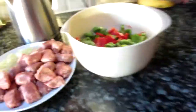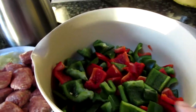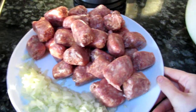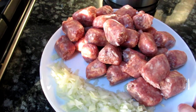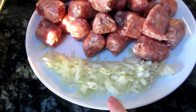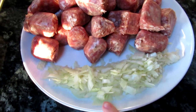Okay, so I pretty much prepped everything. It was 6 bell peppers, I think, in here. These are all of the sausage. We're just using sweet Italian sausage, is that what it's called? It's a sweet Italian sausage. Okay, sweet. And then this is half an onion and 2 of the little things of garlic. And it's going to go in this pan in the oven for like 25 minutes.